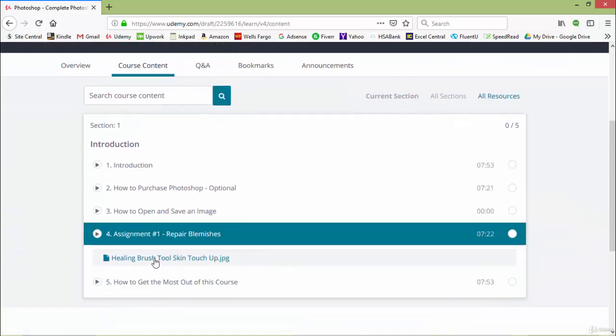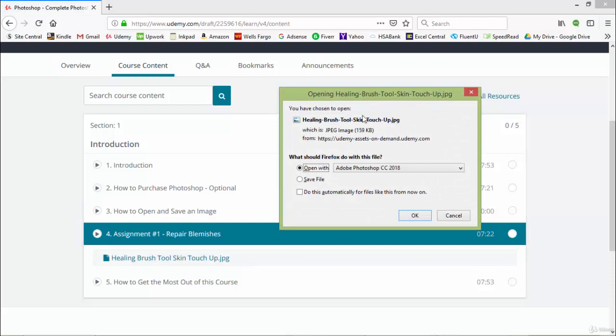And you're just going to click on this link and it brings up this opening window. Yours may just automatically download it and drop it down here in the corner. If that's the case, you can usually go down here and click on it to open it, or sometimes you'll have a little drop down up here, or other times you'll have to go to your downloads folder and find the image based on that name and open it up.